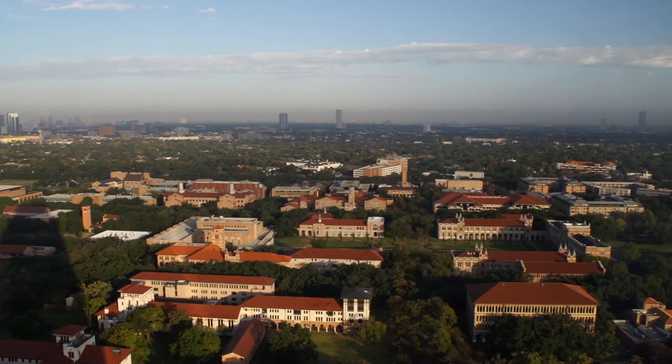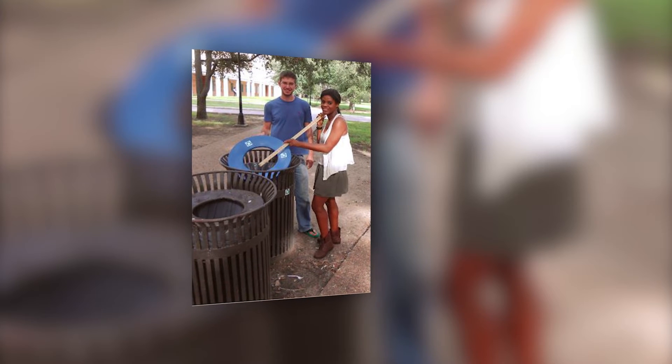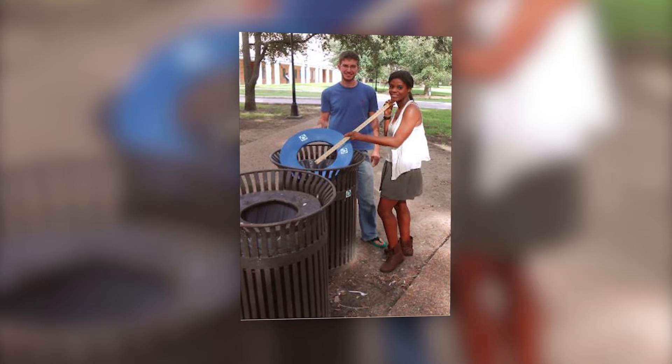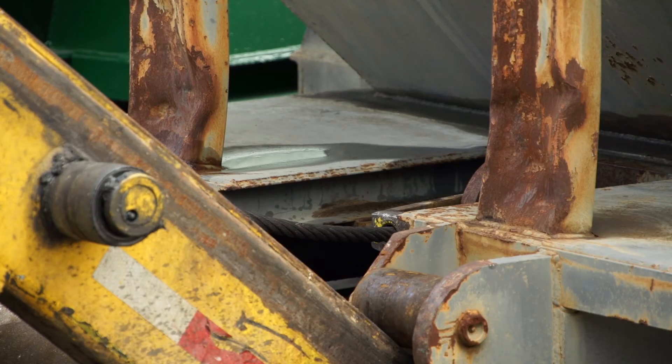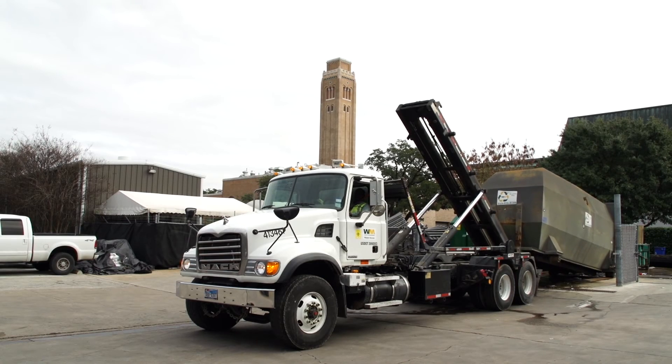Through our grounds department, we have funds to put in about 30 bins across campus, and it's the students' work that helped us identify where they should go. We want to be part of this project in order to increase not only this friendly competition between different universities, but also increase our knowledge about recycling and what you have to do in order to be sustainable in our lives.